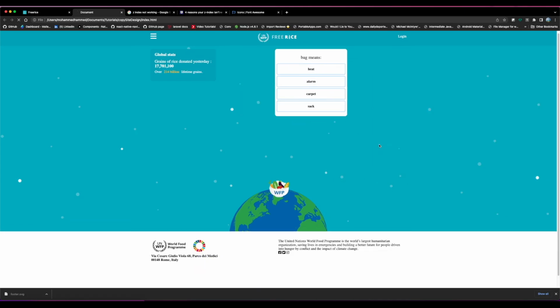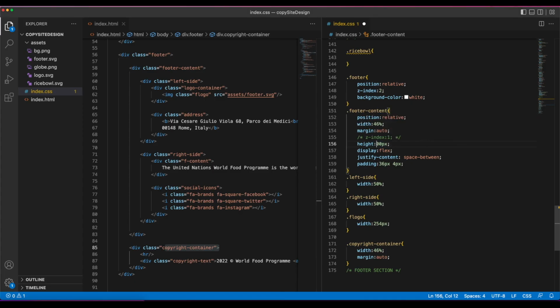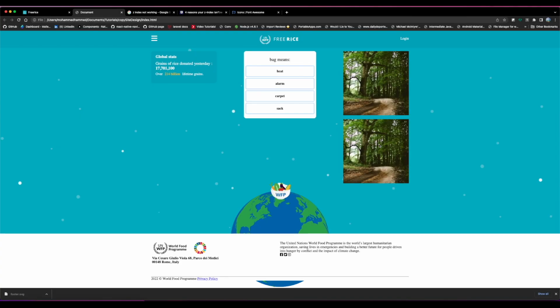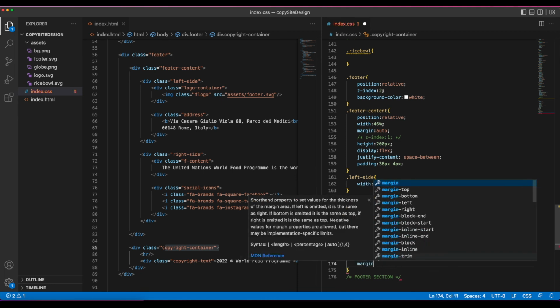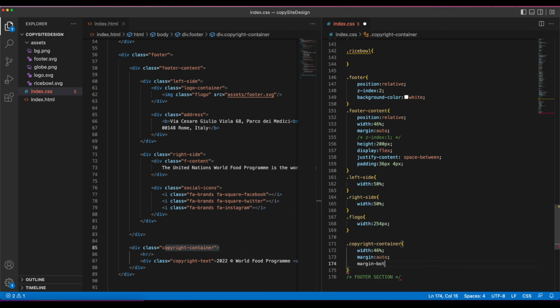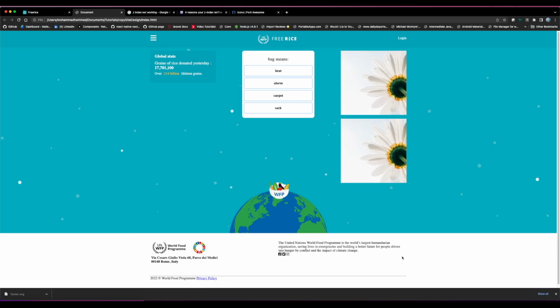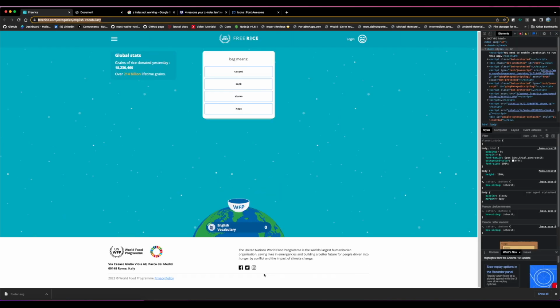So we want it to be maybe 200, and we want to give the copyright container a margin bottom of, let's say 50. Is that padding, not margin? Sorry. That way nothing gets displayed and we have everything we need.